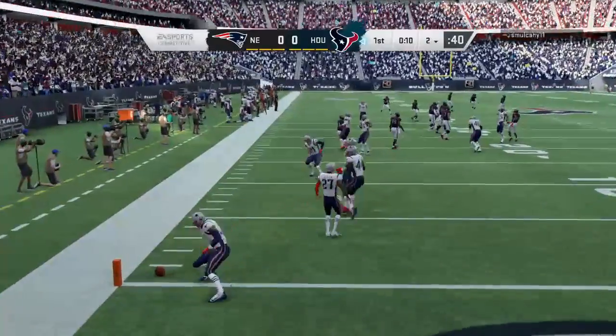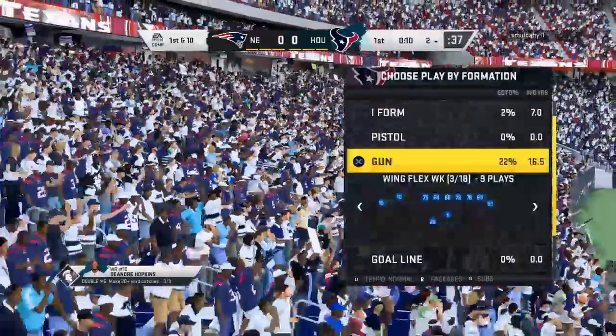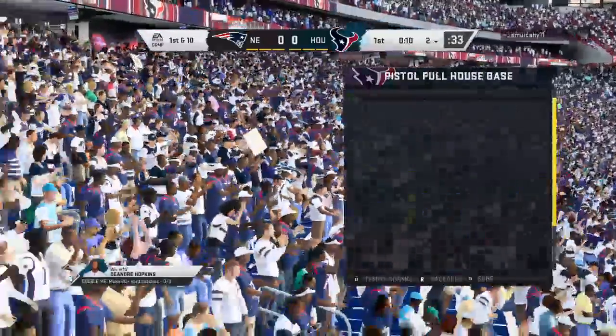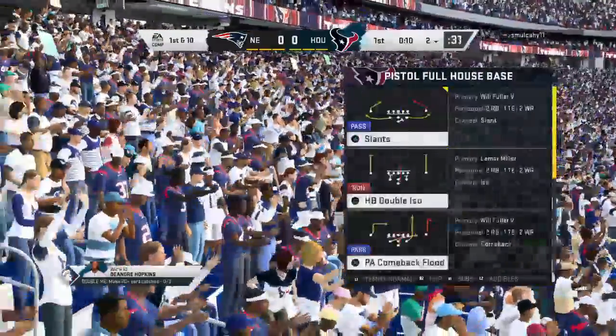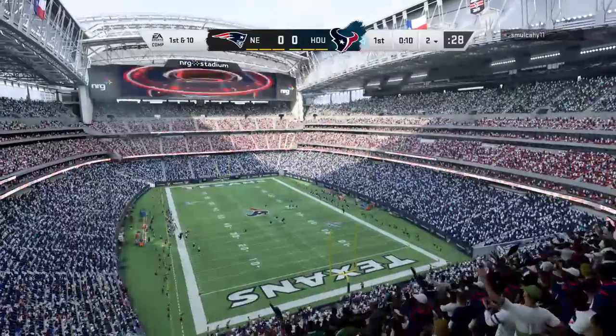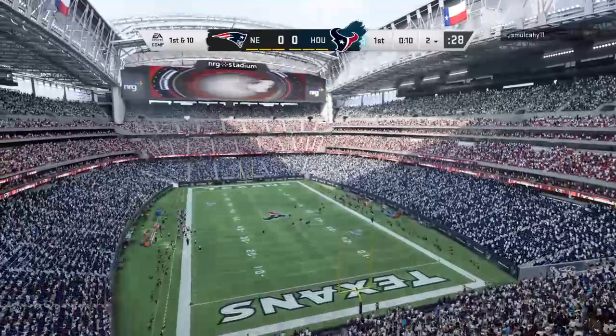Oh, and what a play on special teams here. This is going to be down inside the 5, all the way down at the 2-yard line. That is how you flip field position. That's an absolute bomb of a punt. Downs it inside the 5-yard line. Absolutely ideal. Yeah, from that position, you're hoping to get it down inside the 15, inside the 5.